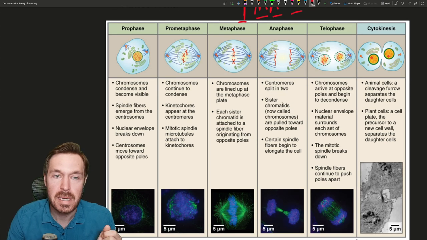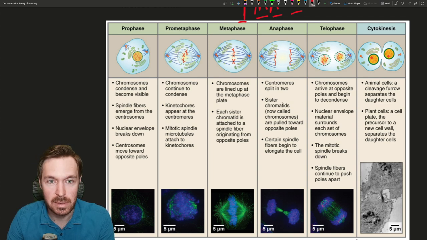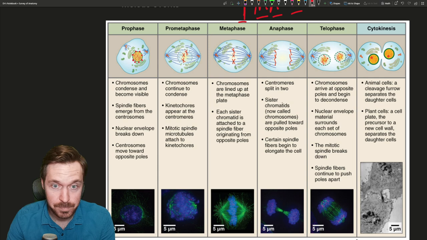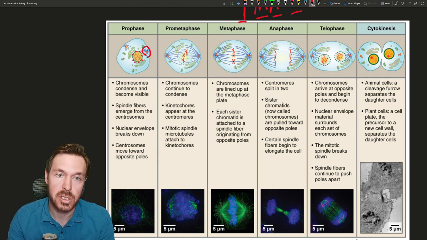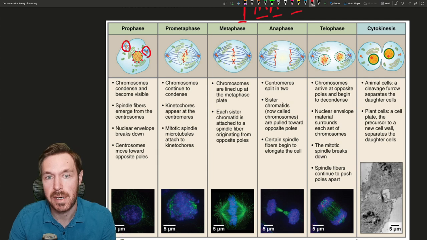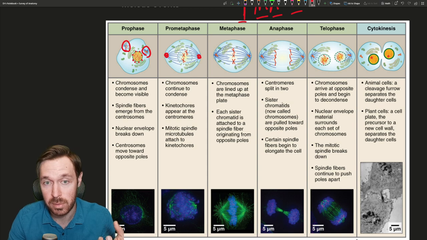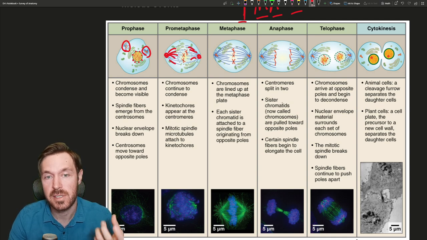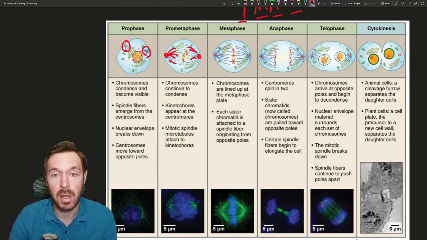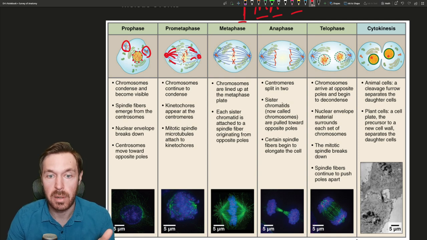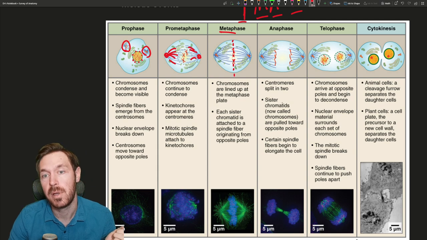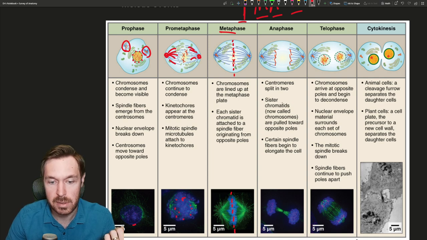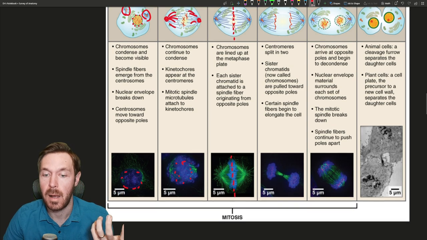First step here in prophase is you condense all of the DNA into chromosomes, which are the little discrete units here. The little Xs are the chromosomes. You also see the nuclear envelope beginning to break down. You have to break down that envelope in order to separate the DNA or the chromosomes. And then you also get the production of these centrosomes. These centrosomes are going to move to opposite sides. So prometaphase here is where those centrosomes are in opposite poles. And then you start releasing these spindle fibers. So spindle fibers are microtubules. Some of them will overlap each other, but most of them are trying to find centromeres. They form something called a kinetochore then on the chromosome. And then they eventually will try to line up in the middle. So then metaphase is where all the chromosomes are lined up in the middle.